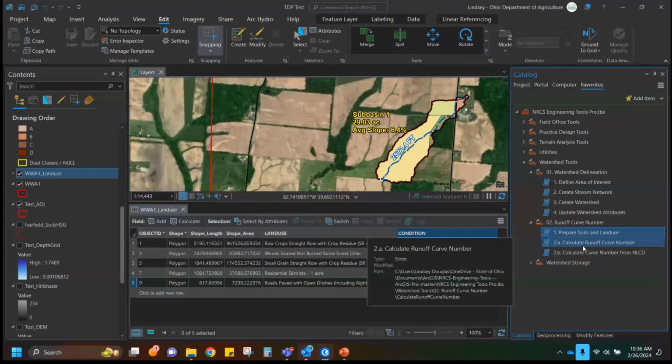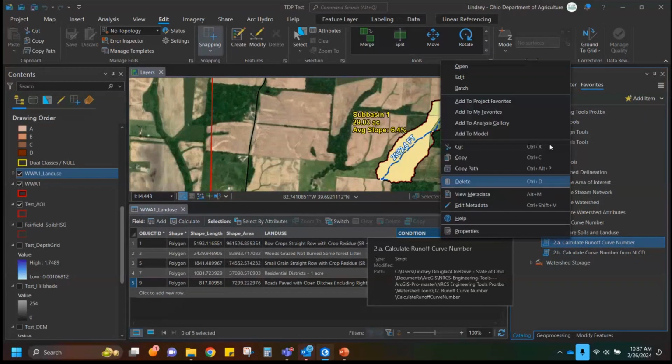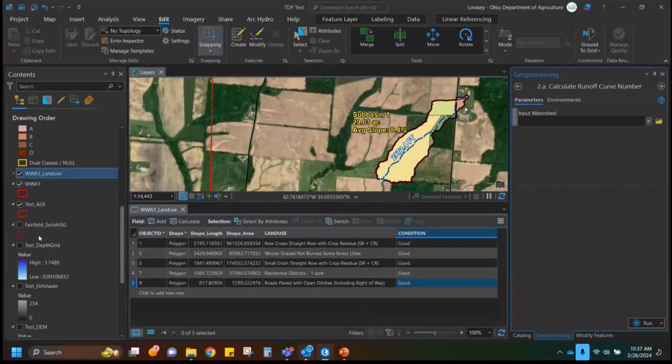So now that we've edited those 2 layers, we can go on to the last step here, which is where we're going to calculate our runoff curve. And here we're just going to put in our waterway. And it knows which files are associated with it, so you don't have to define that. It's kind of nice, which is exactly like the ArcMap version.